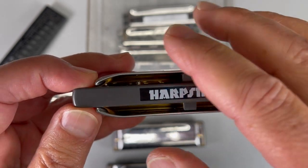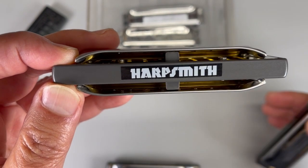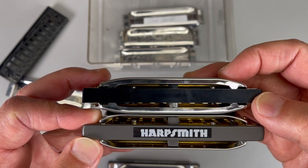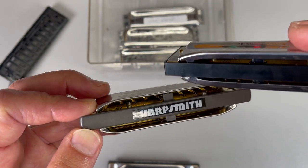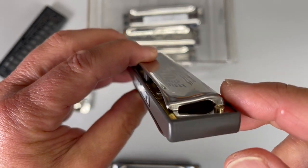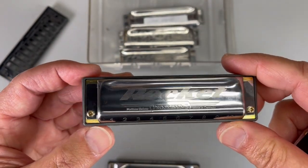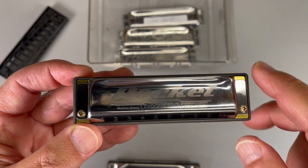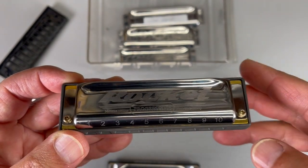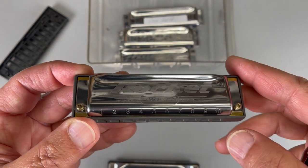And look at the back. Again, taking a cue from us customizers is to open up the back. Again, by way of comparison, this is the out-of-the-box cover plate. The Rocket is advertised as one of the loudest harmonicas in their product line. This happens to be a personal favorite of mine, and my gigging harmonica is the Rocket. So we're going to use this platform to show you how easily, with just the Posidrive screwdriver, you can convert your Rocket into a more muted harmonica.